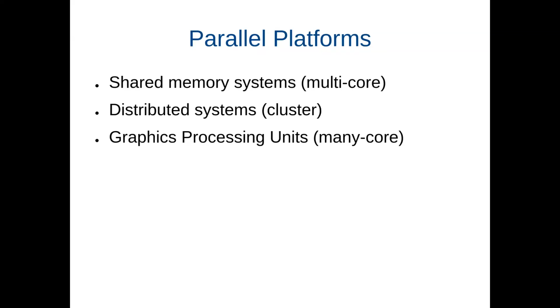And therefore, since there is a basic architectural difference between the two, programming wise also there is going to be a large difference between the way you view your programs working in a multi-core versus working in a distributed setup. And therefore, we have different frameworks which deal with these two. For example, for multi-cores, we have OpenMP or pthreads, whereas for distributed, we typically use MPI. There are ways in which you can run OpenMP on a distributed setup, or run MPI on a shared memory system. But at a high level, these differences do exist.